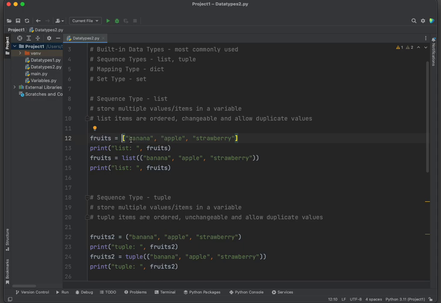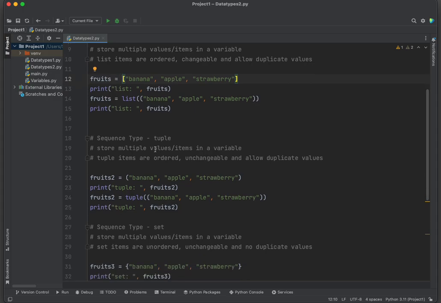So in a way, these items are ordered, okay? And this collection is not fixed. You could change this collection. You could add to this collection. You can remove an item from this collection. And also it allows duplicate values. It doesn't restrict. Okay? Depending on the use case of your project, you can use the list as needed.